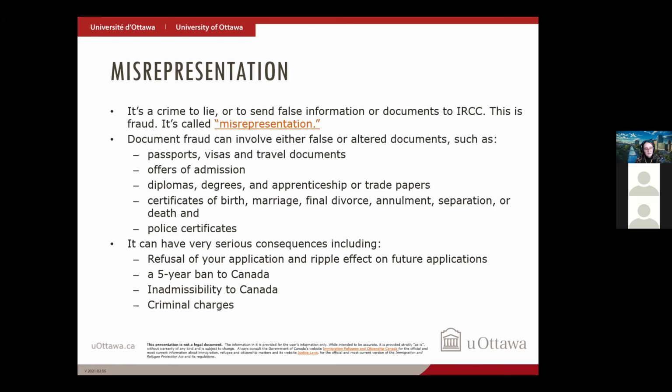So document fraud like this could involve either false or altered documents. So passports, visas, and travel documents, falsified offers of admission, diplomas, degrees, birth certificates, marriage certificates, police certificates. Basically anything can be falsified. So it can include any of those documents. And misrepresentation can also include answering a question untruthfully.